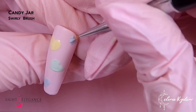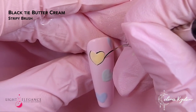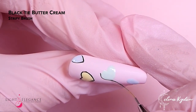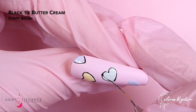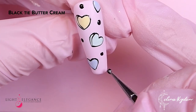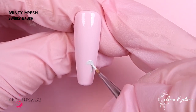So in this case, I have used a nude and then I used gold metallic just to make it pop a little bit. And speaking of, here I am using some black just to create the outlines of these little candy hearts. And here you can see that I've actually gone in with all the colors on one single nail, which means that we're going to be able to combine that with all the different colors, and it's going to look completely different depending on what color you put next to it, which is pretty cool.